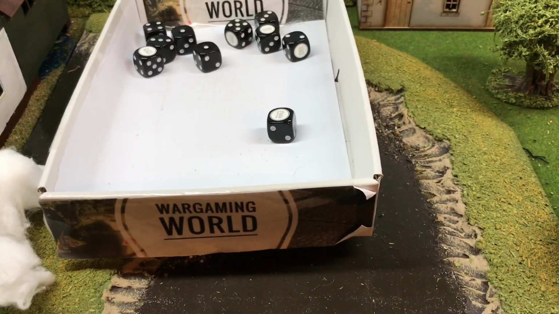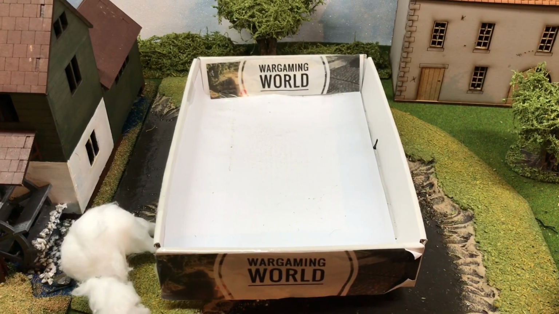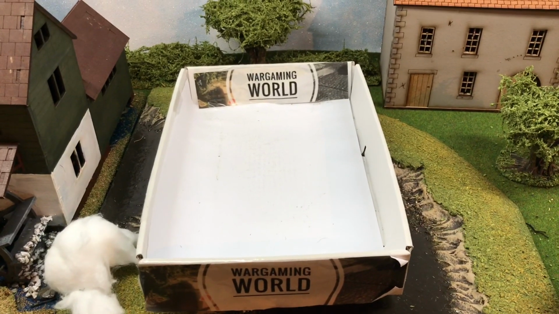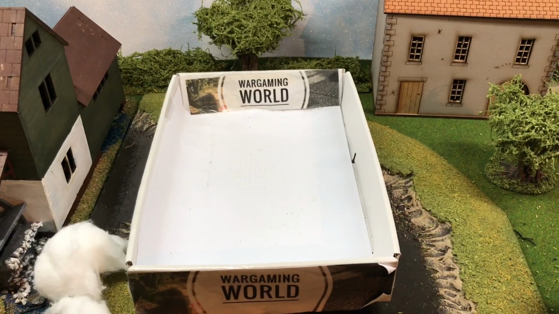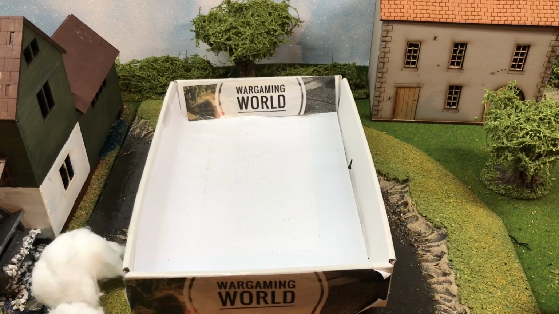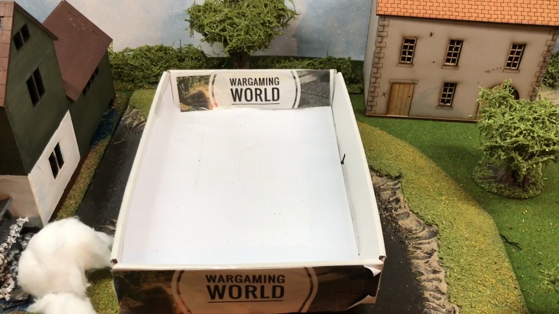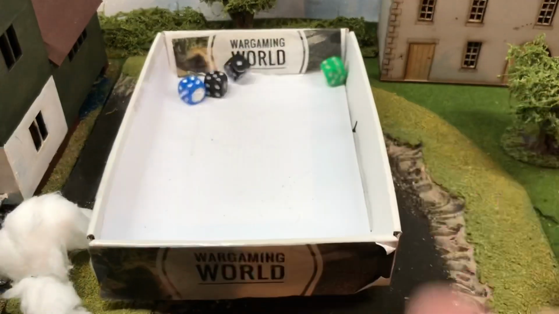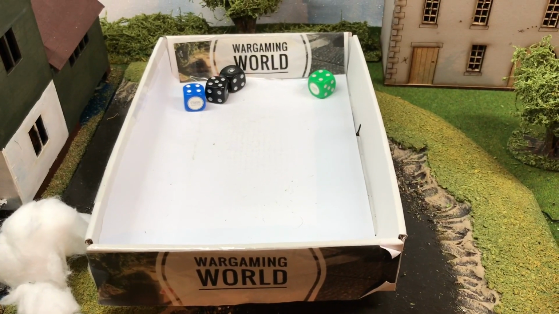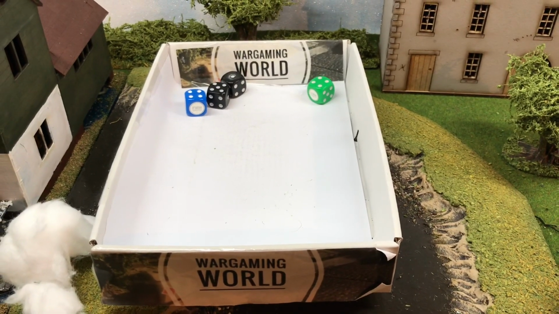Looks like we've got 3 hits. We've actually got 4 hits, so we're going to have 2 on the machine gun team, 1 on the rifles. Now they are both effectively in hard cover, so it's going to be 5 for shock, 6 to kill, and the blue dice is the 2-pounder that's appeared, which is only in soft cover. Slightly complicated, but I'll just read out what the consequences are. So the 2-pounder has a point of shock, and there is a point of shock for the machine gun team.